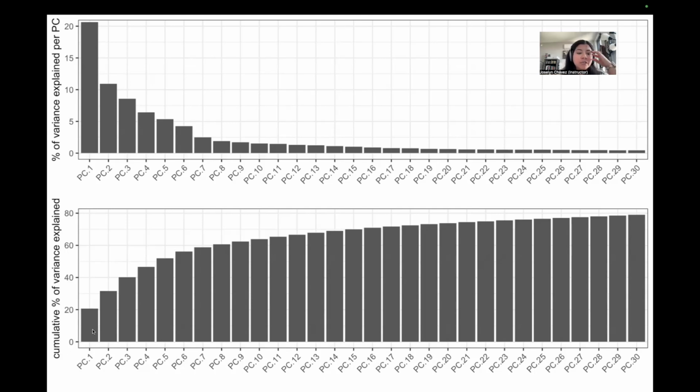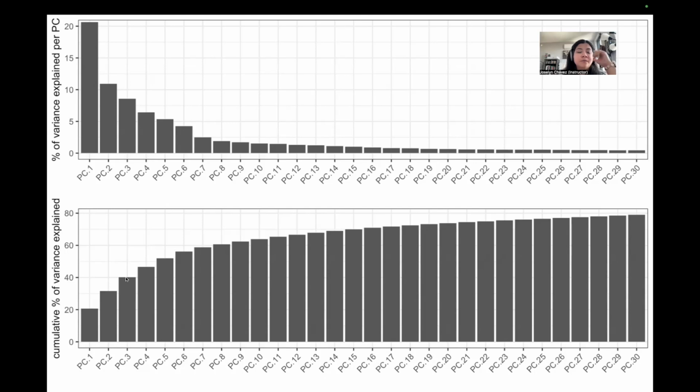At the bottom, we are showing the cumulative percentage of variance. As you can imagine, it shows the first component plus the second component, with the result in this bar, and then the addition of the first three components, with the result in this bar.